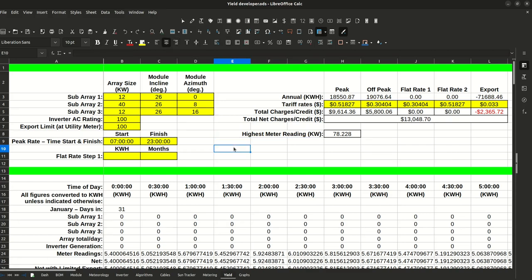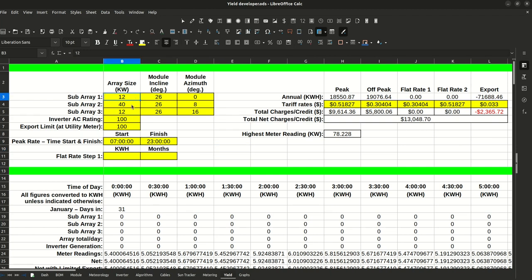G'day. Here's the software that we all need and no one has. When you tell a customer how much they're going to save on the bill, no one knows. And the reason why is because it's a ridiculous computation that only a very powerful spreadsheet can do. A lot of estimators out there are more for looks than anything, but this is the real deal. If you want the real deal, I have to do it myself. So let's get into it.